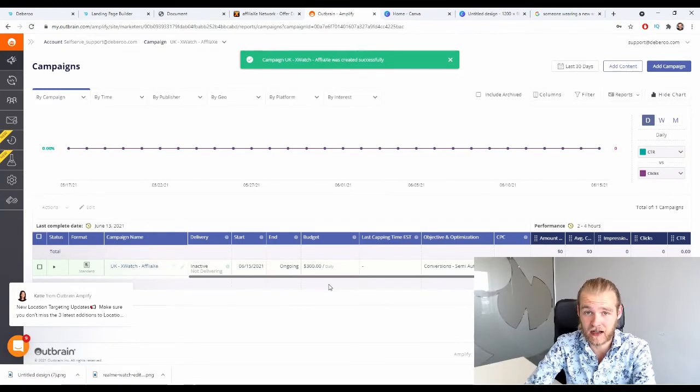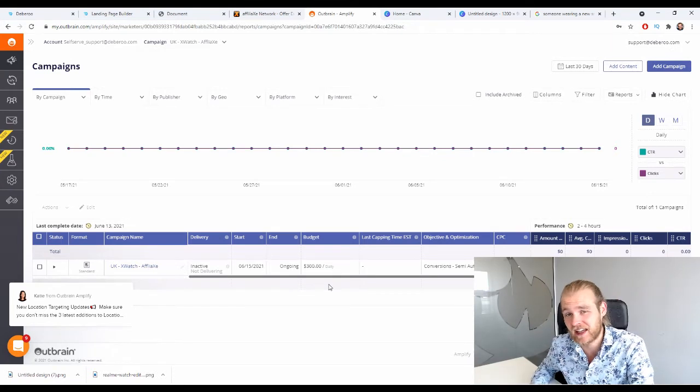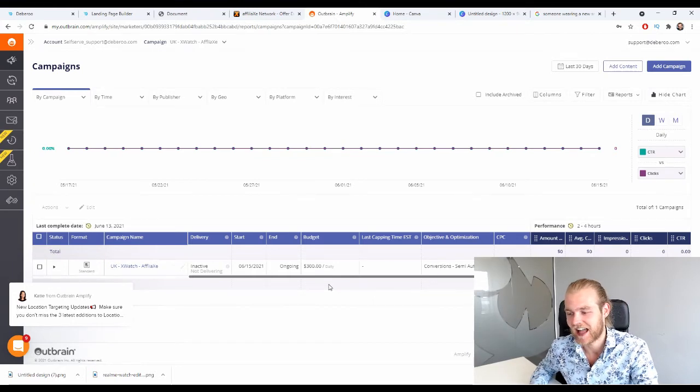The ads will be, well, approved or disapproved. They will be reviewed by the Outbrain team. And as soon as they have approved our ads, our campaign will either go live immediately or they will wait for the start date that we have selected, depending on our settings, of course. All right. And then once our campaign has launched, it's time to generate some data. It's time to generate some conversion, and it's definitely time to start generating some money, right?